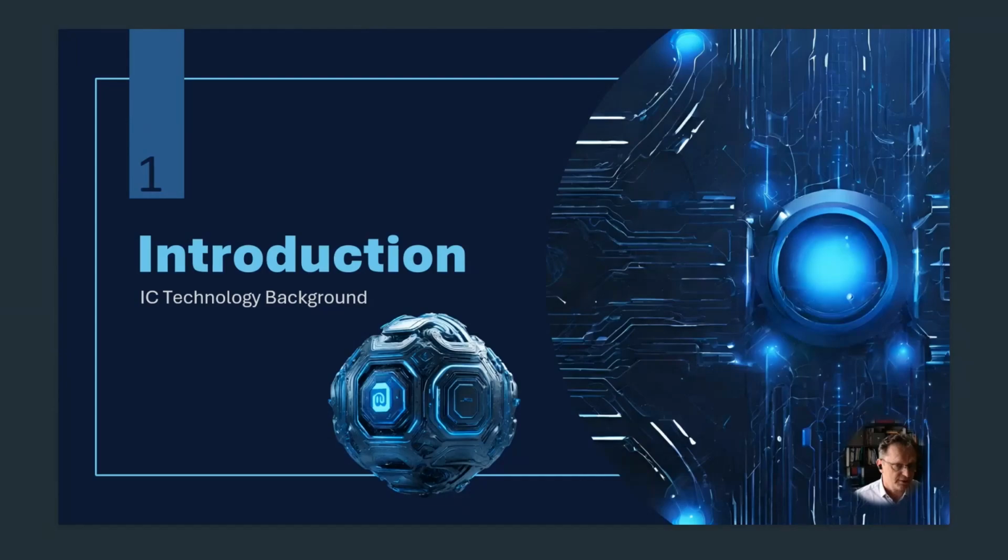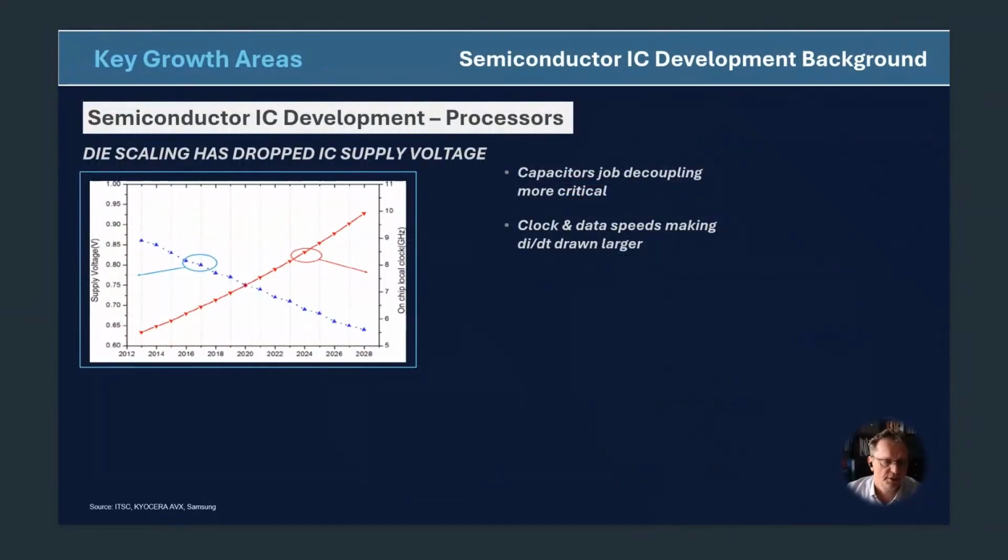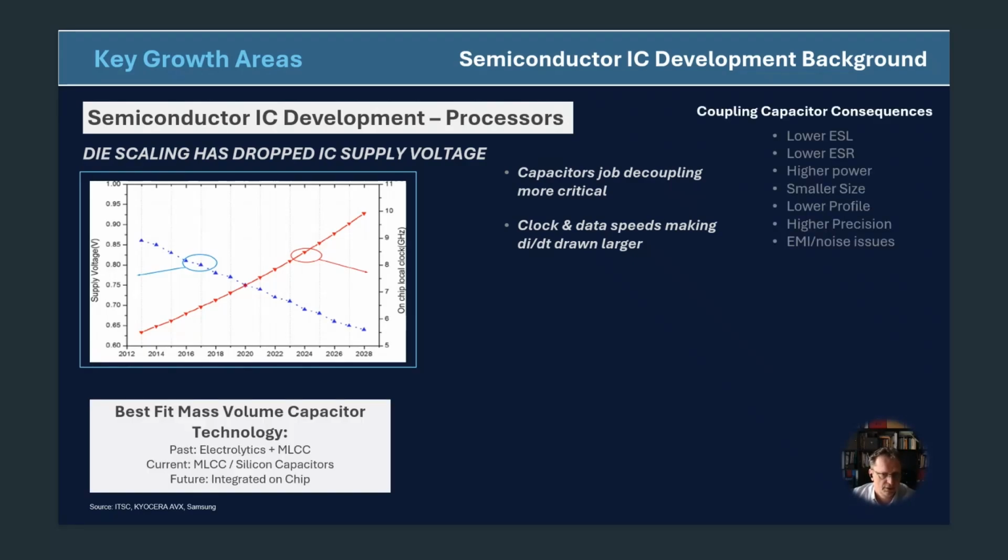As an introduction, passive components, of course, depend strongly on the development of semiconductor devices and what's going on in this field. In present processor development, there is a continuous trend of increasing clock speed and reducing supply voltage. This trend makes the capacitors' decoupling job more critical, also with the increase of frequency and of dI/dt current spikes. As a consequence, we see requirements for capacitors to have lower parasitic losses, self-inductance, low ESR, and also the capability to handle higher power.